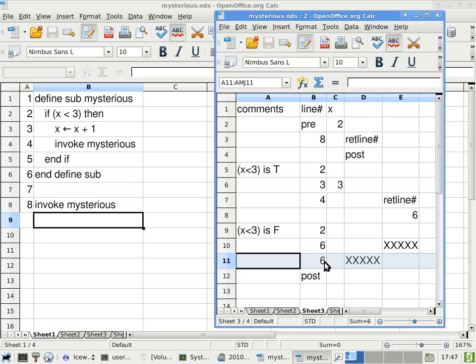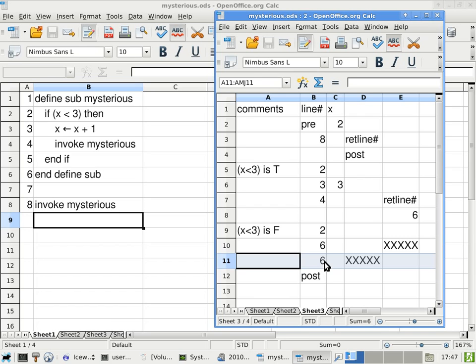Okay? But we already did line 6 to end the first subroutine. But then no one says that you cannot do it again. There's no rule against it. And that's the trick of tracing a subroutine or tracing a recursion: you have to follow the rules blindly and not really question, we have been there already, are we going to be there again? The answer is yes. We're going to go back there and do it again if the return line number is telling me that we have to go back on that same line.